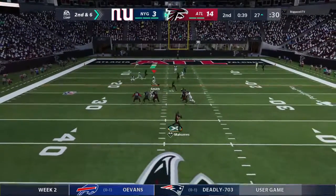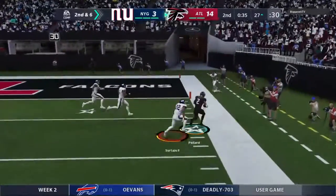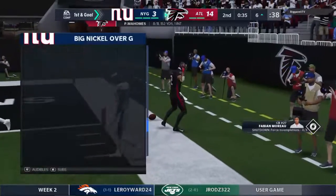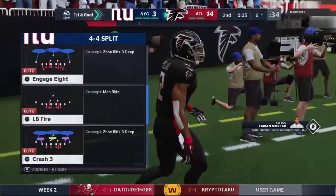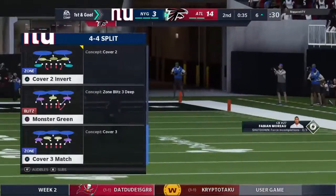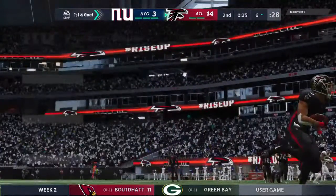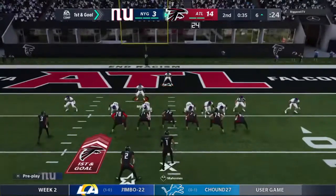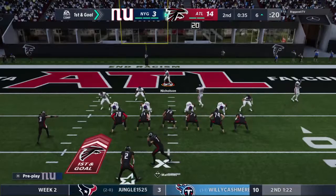And again, it's Mahomes. He's going to find his running back. It's complete. And he'll be out of bounds about a half to a full yard shy of the 5. An excellent pickup of 20 yards at the 6-yard. And this was a nice example of an offensive coordinator scheming his guy open. Just a little underneath route, just trying to free up some space. And it worked awfully well. Got him not just space, but plenty of room to run after the catch to pick up really nice yardage.